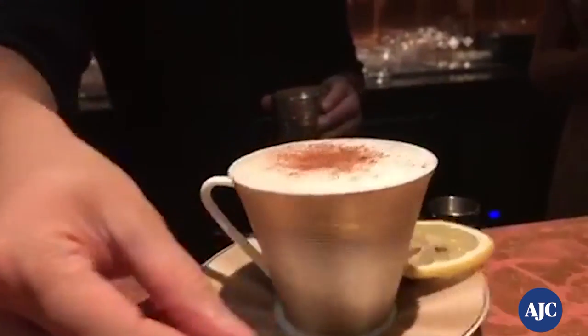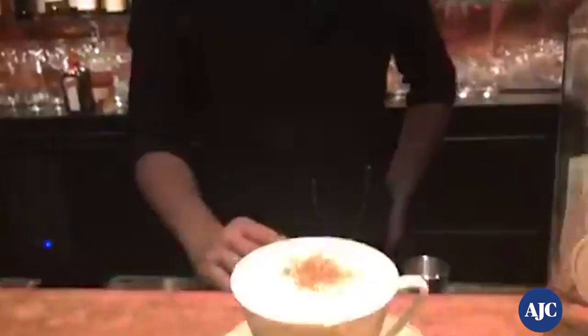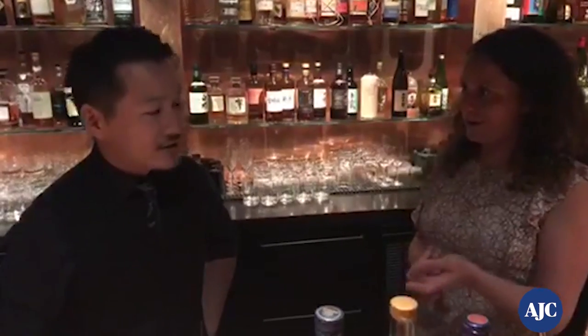Is this the type of drink you can have any time of the year, or is it good for a specific season? No, year round. Anytime. Before dinner, after dinner, during dinner. So these are both drinks on the menu here at Himitsu, right? Well, we don't put the very classic drink on the menu, but we can always make it for guests. But this drink, yes, we put on the new menu last month. Oh, this is a new drink. So we're really getting a first look.